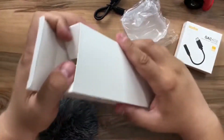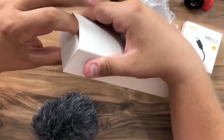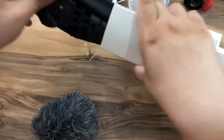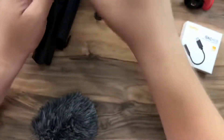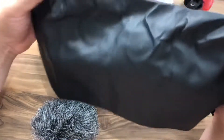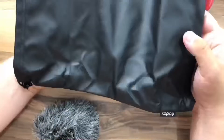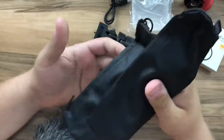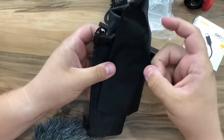There's yet another white box — this must be the tripod. Oh my god, it is the tripod! But what is this? We have a leather bag with Godox branding. I did not expect this leather bag at all — I've done a lot of other vlog kit unboxings on the channel and never seen this.